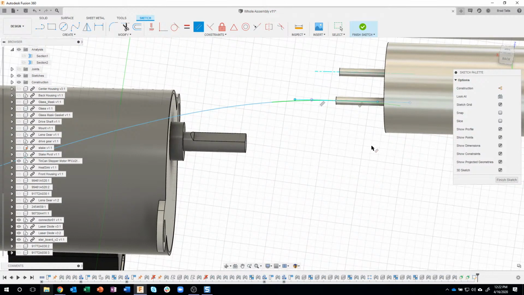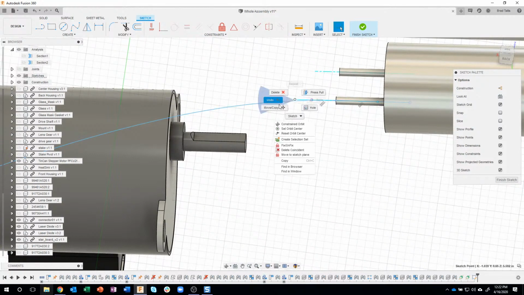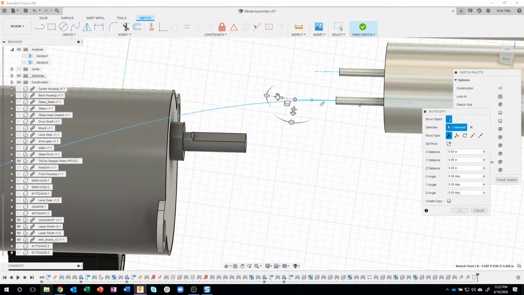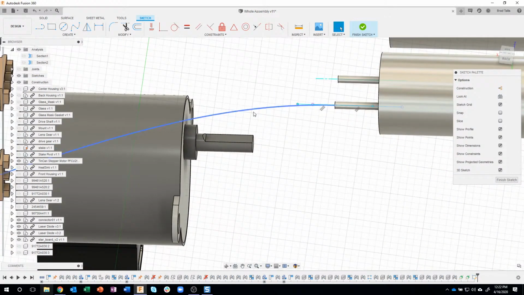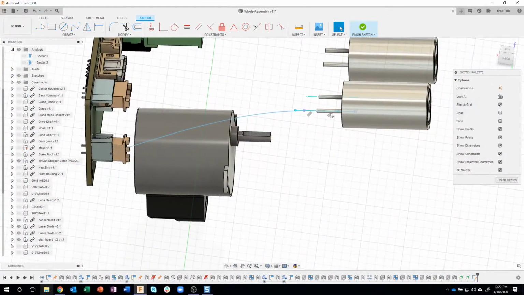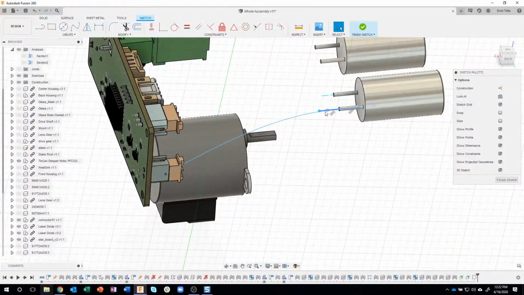I can also click on, for example, that dot right there and say move. This is going to change the weight of the tangency handle, basically how tight it's coming in. So I can change how gradual I want that weight to be by pulling that handle in or out. But I'm just going to leave it default. Now you can see it's going to come straight off of this probe.